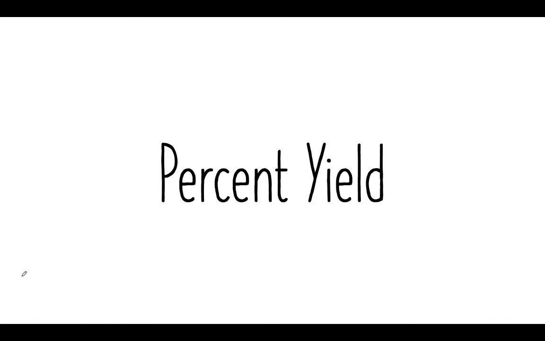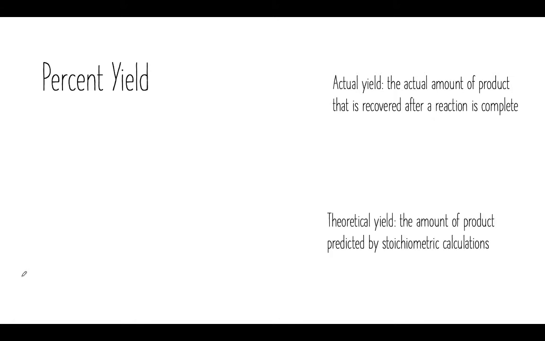And we can measure the accuracy of your lab performance by looking at percentage yield. And percentage yield looks at two different numbers. One is the actual yield. So this is how much of product you produce when you actually performed this reaction in real life. Whereas the theoretical yield, which is the other number, is the amount of your product that you calculated. So theoretical is almost like an ideal situation. So ideally, if everything in your lab is done perfectly, how much of that product could you expect to make?